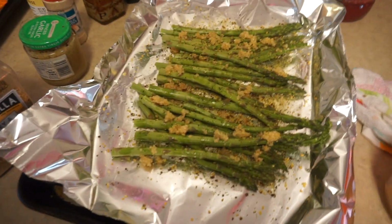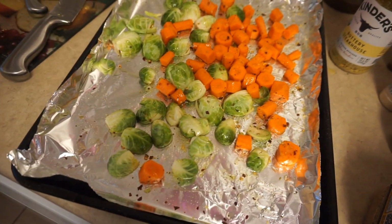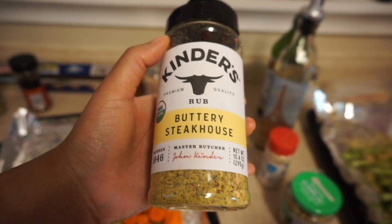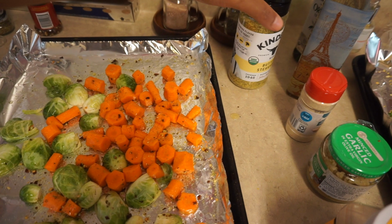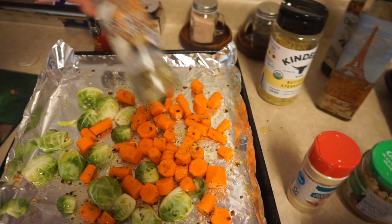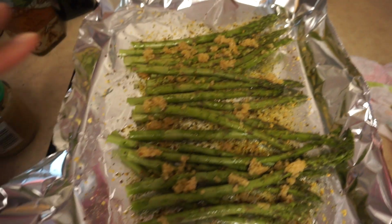I'm doing the vegetables. He's gonna have asparagus, and I'll probably eat some too. I'm going to have some Brussels sprouts and carrots. I season both with this buttery steakhouse seasoning we got from Costco as well. So hopefully it's really good. For this mixture, I did the buttery seasoning, some garlic powder, some crushed red hots, and some roasted garlic and rosemary. And for this, we did the same thing.